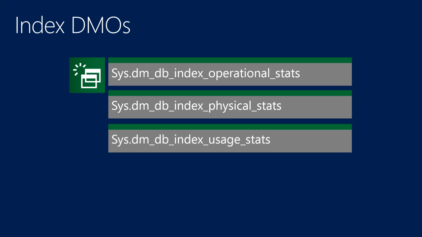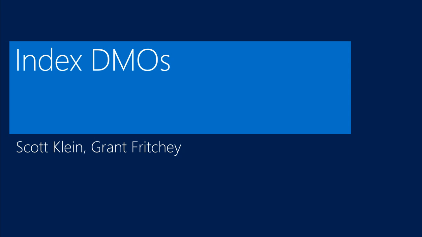sys.dm_db_index_operational_stats. What's that show? It shows the stuff occurring on your indexes on the fly. sys.dm_db_index_physical_stats, what's that show? It shows the distribution of the indexes. Index usage stats shows how many times it's been accessed, how many times it's been scanned. These are exactly the way you would expect to see them. I'm going to run a couple of the queries just so you can see it, but it's not rocket science. This bit is not magic. There's nothing special here because this information is more or less kept intact.